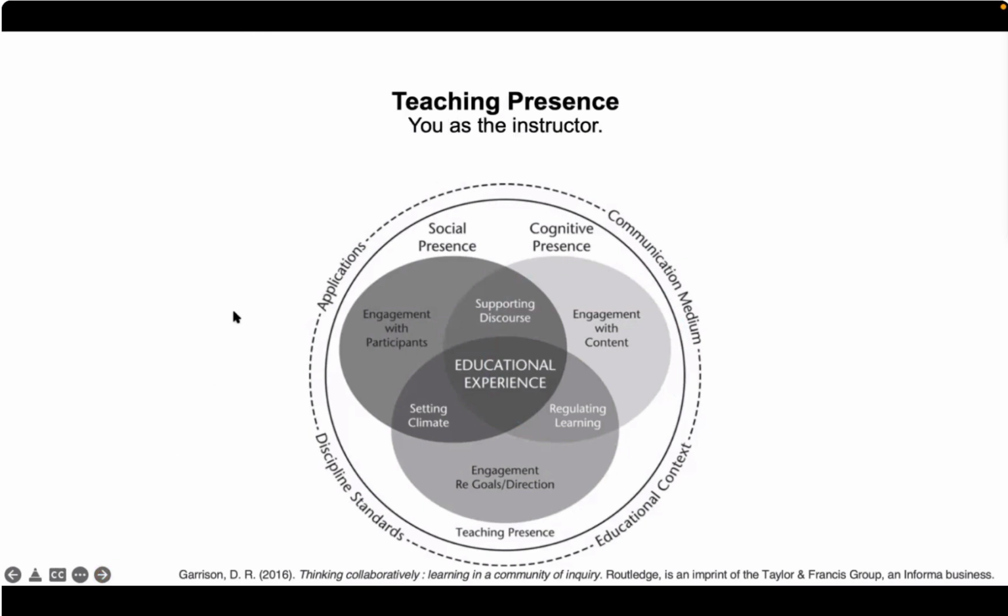And finally, we have the teaching presence. This could be pretty much you as the instructor. How are you involved with the class? How you show up during face-to-face classes. For online classes, you communicate how you can be reached. You keep all the students engaged while you're teaching the course, and really show that you're open and available for feedback from your students as you go through the course. And again, that's the teaching presence here, as part of the overall map.